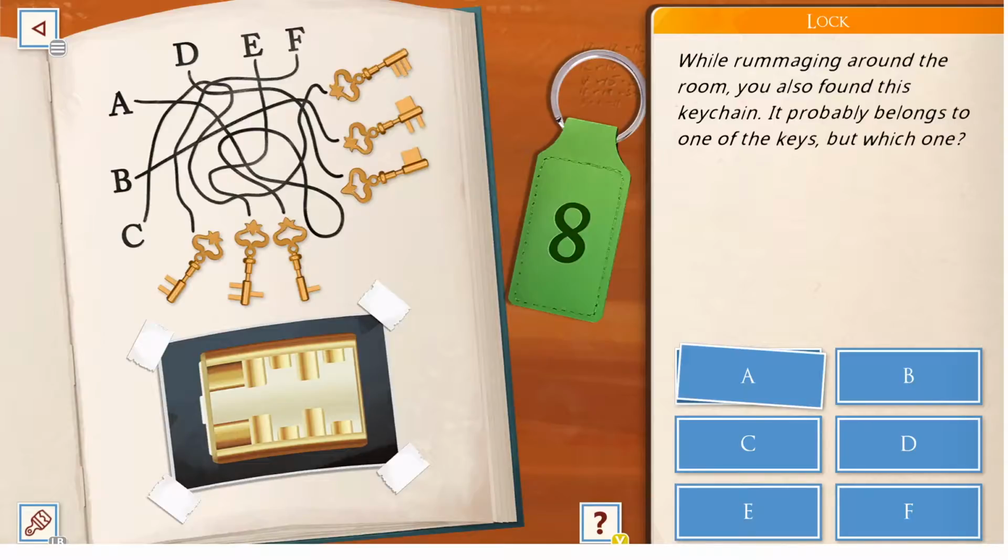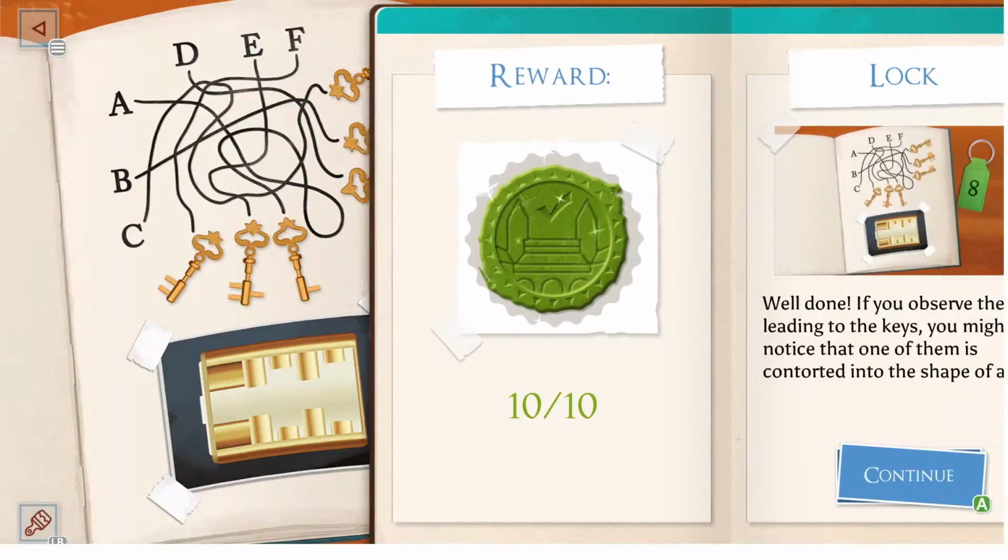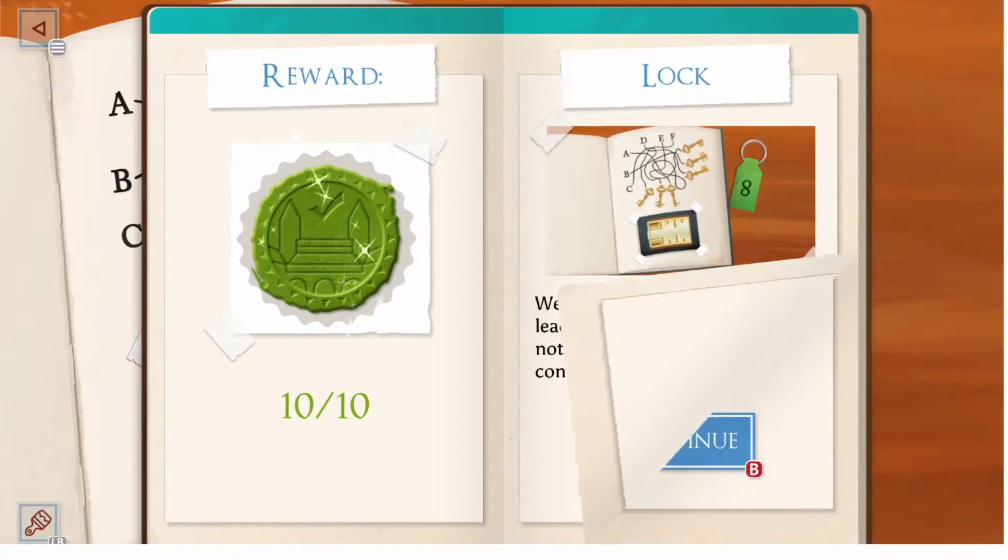Let's see, what's the trick here? Look up for differences in these keys to see if there's a particular one. Let's try A, because I'm seeing a little bit of an 8 in the little maze that it makes with itself. Alright, let's try the last. Do the lines match? Yep, okay.